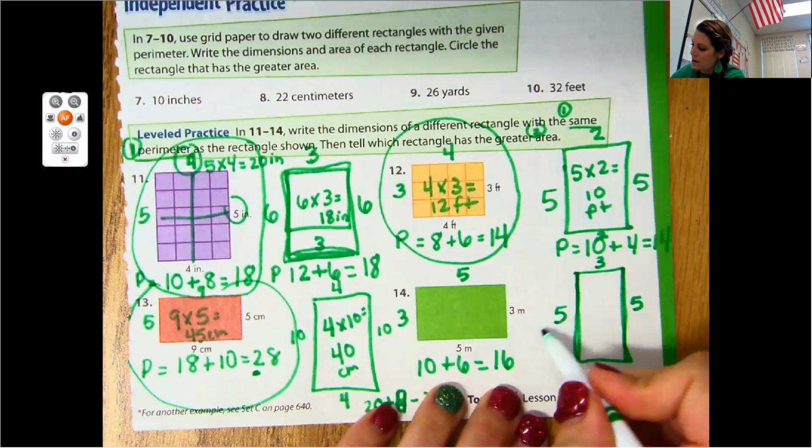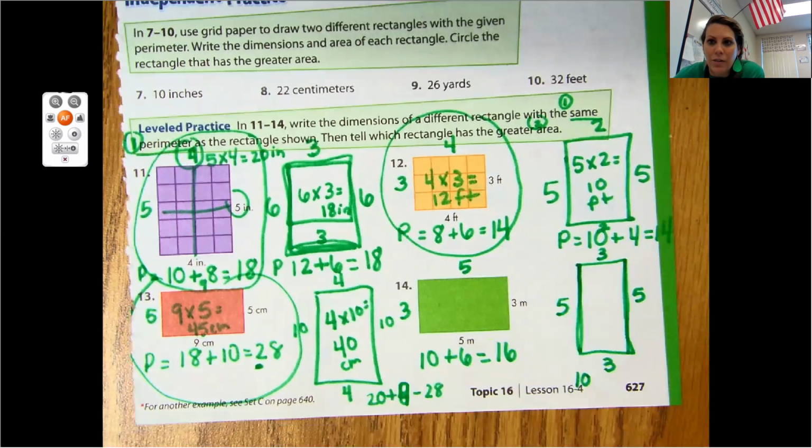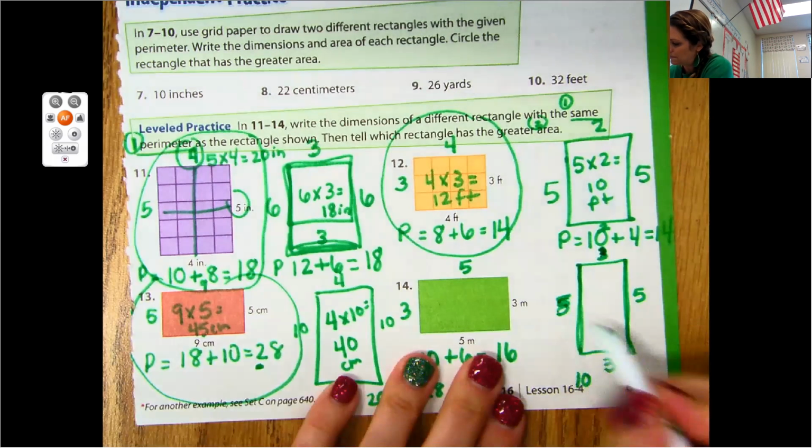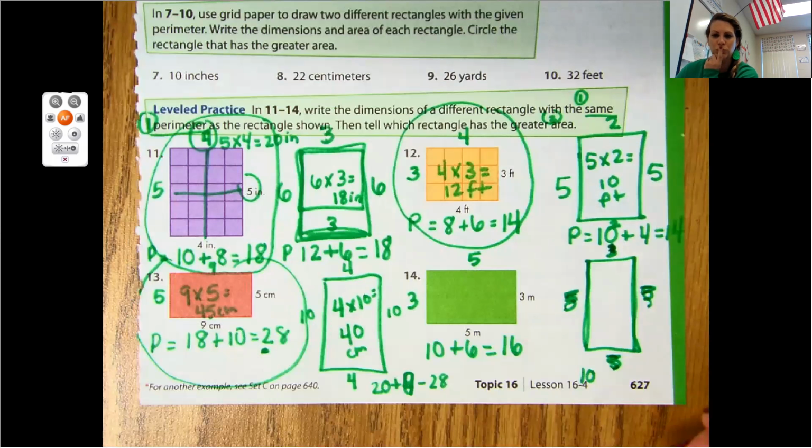So we know 10. Oh, wait. Hello, Mrs. Harp. What did I do wrong? I'm writing the same one. So that trick's not going to work. We're going to have to change that. What could we do instead? What else could equal 16? Could we do, what else could we do?